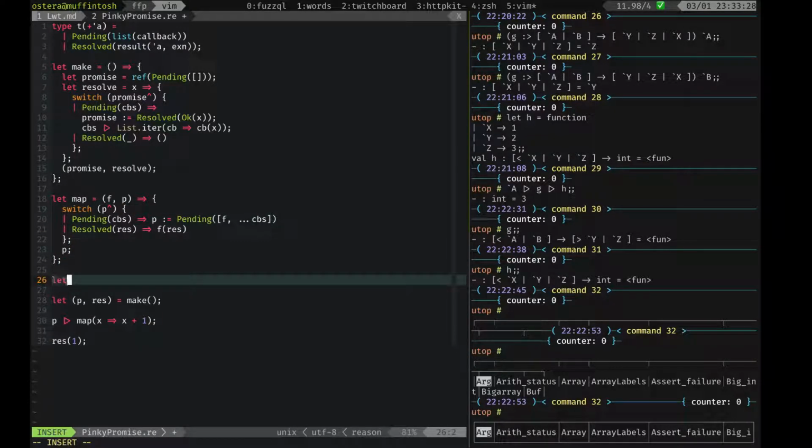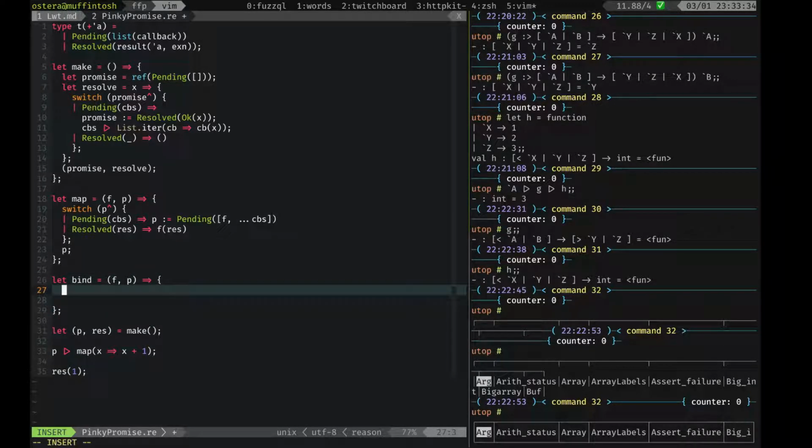And then we would probably want to have something like a bind that will take an F and some promise, right? And then this thing will bind, and then this will be X, and then make.